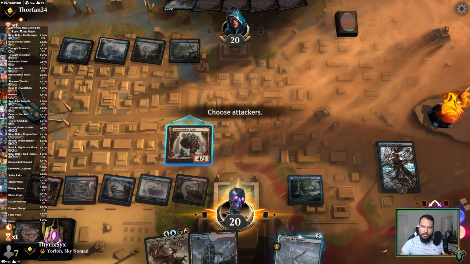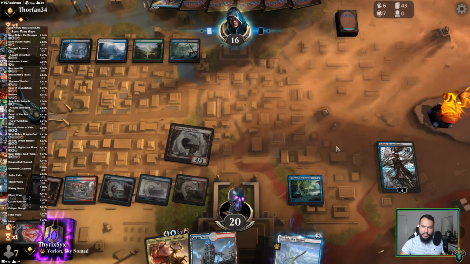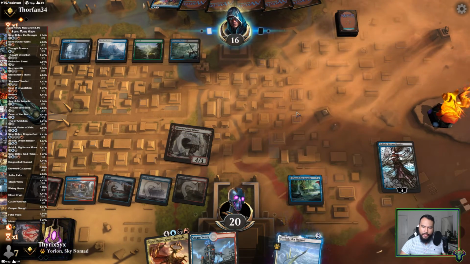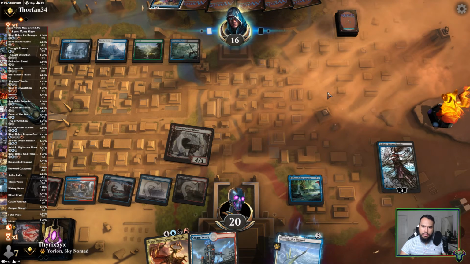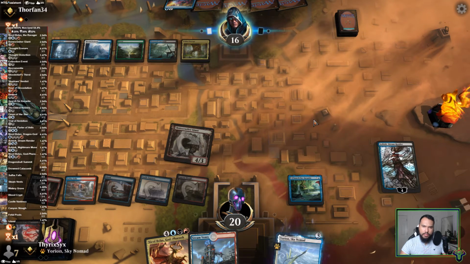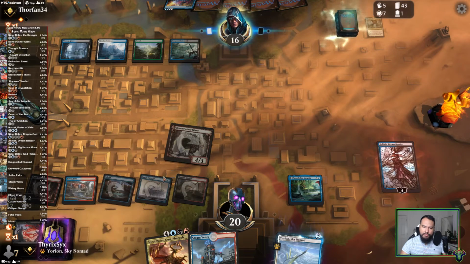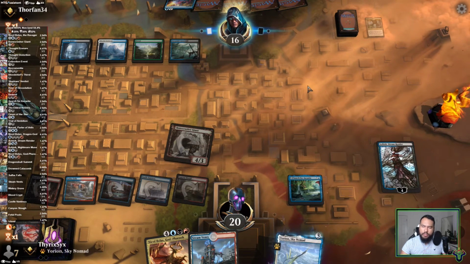Such violence is upsetting. I guess I could have milled myself there, actually. Yeah, it's possible I should have milled myself there. That was a bit of a mistake. I didn't need to exile anything in the graveyard. I should have milled myself there. That was definitely a mistake. Hopefully it's not going to be too bad. Oh yeah, you can't search. Get effed.